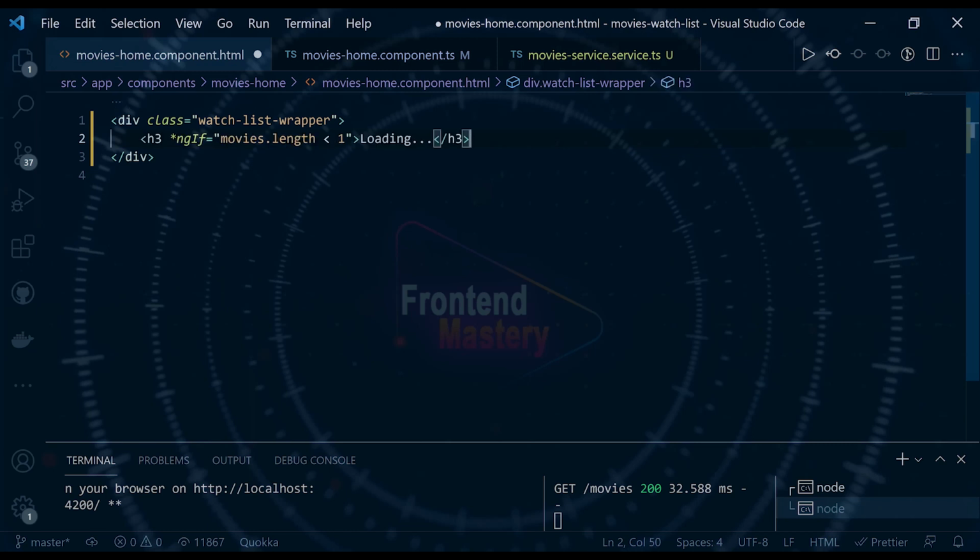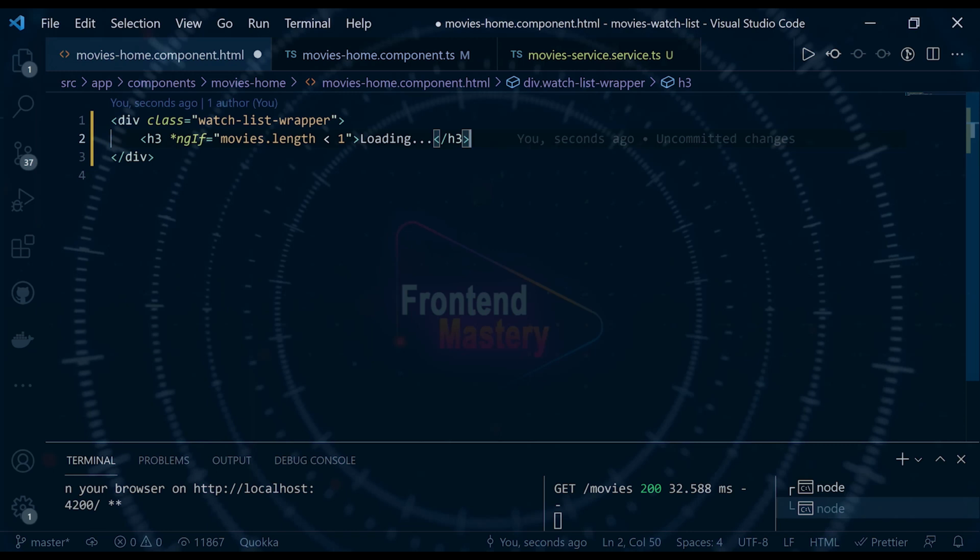For this, we can just use the ngIf directive. This is from Angular, and it basically runs an if-else condition. So if movies length is less than 1, that means movies are still loading, so the API call is still working. So we display this loading message.